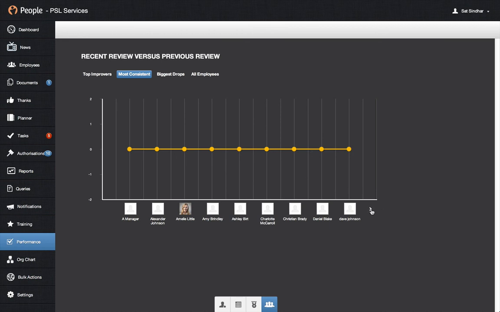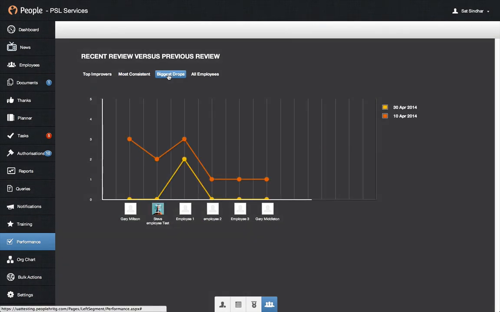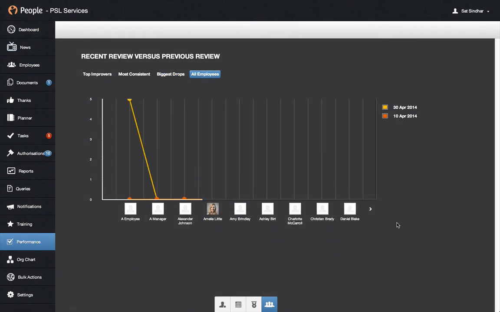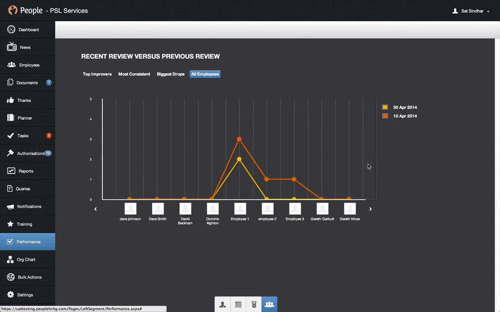I can scroll through this list. We'll see those who dropped, so where there's been a real reduction in ranking. And then finally we can just see all employees. So right now I haven't got many reviews, so I'm not seeing much data, but this will really start to come alive as you go through your review process.